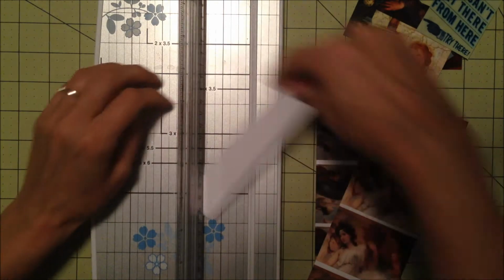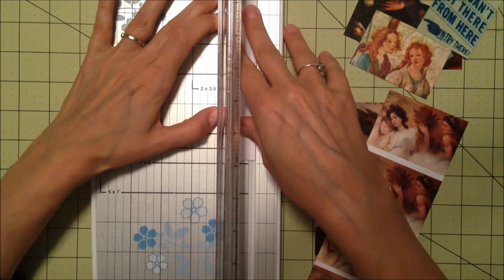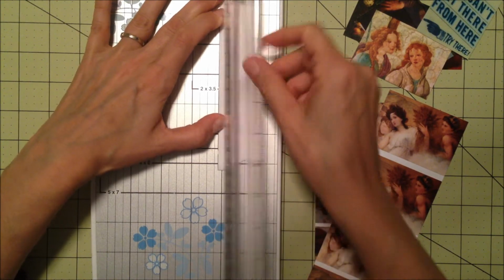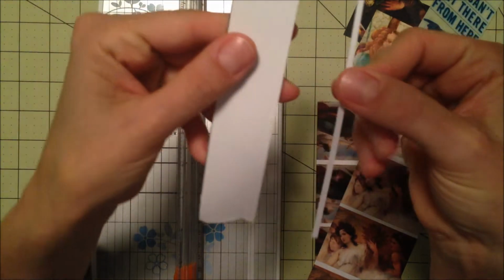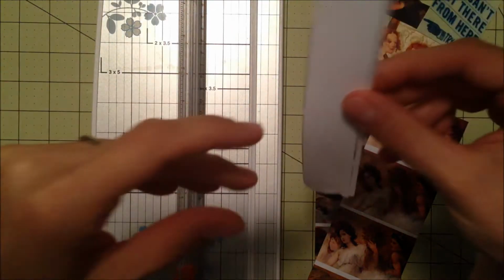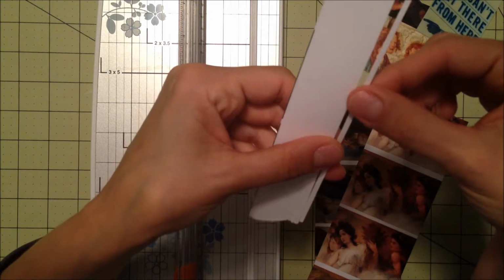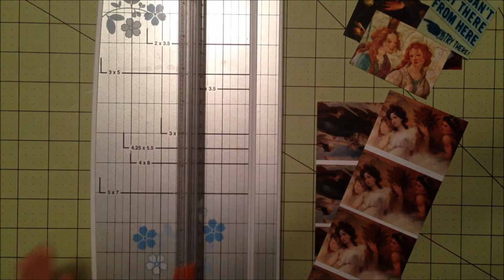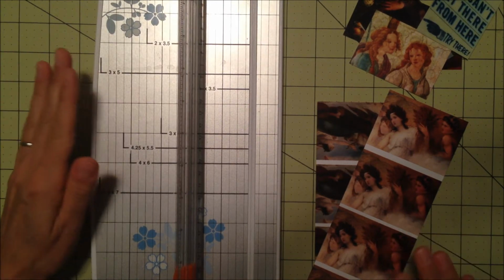But just to show you for example, the blade on here, because I've been cutting so much. So you can cut an extremely fine piece very evenly off the side, and I'm really particular about my edges and stuff being straight. So I highly recommend this cutter. I've had it for over a year, and I really, really like it.